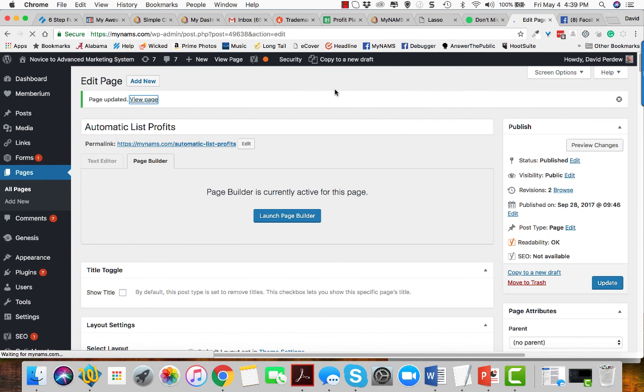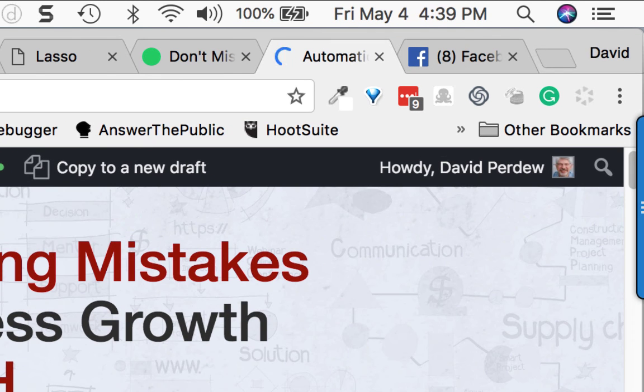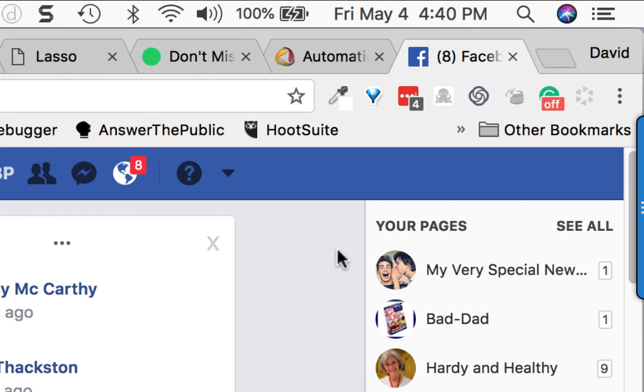Okay. And I'll just view this page. Now notice, when I'm on this page, everything's cool. There's nothing here that says I need to go away or says that I've gone away. No flashing, no sound, no anything, no message. But this one is over here flashing and has the color change and the message. Now, if I go back to, let's say I go back to Facebook, automatically, see there, it says, hey, and I've got a red dot.